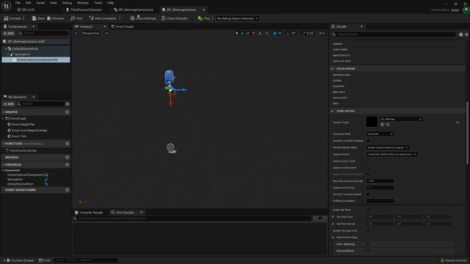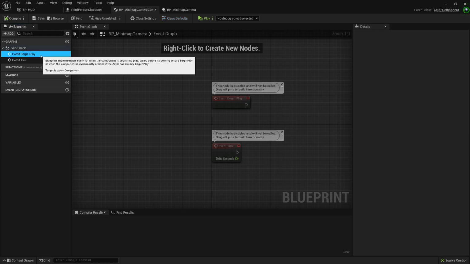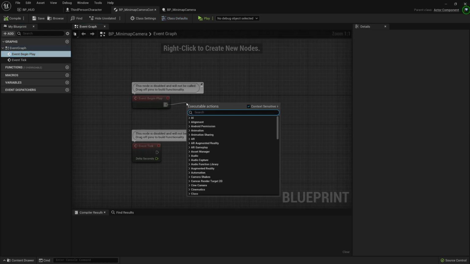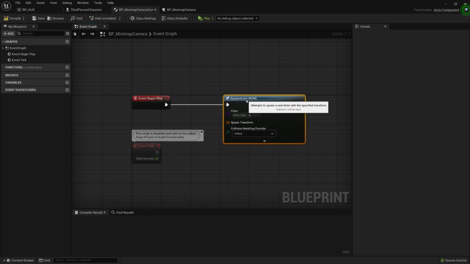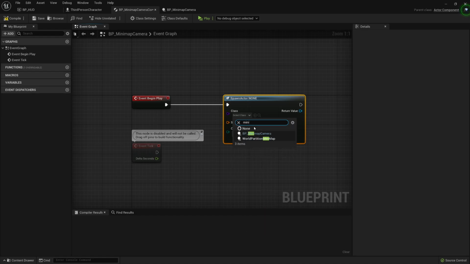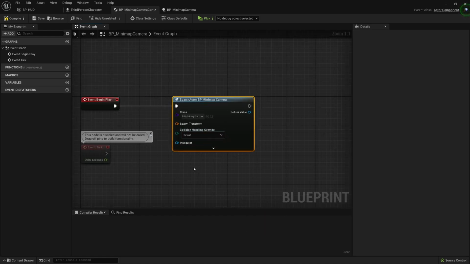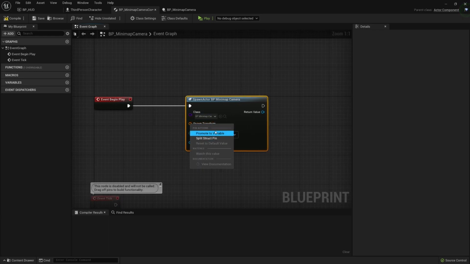But if we wanted to use this blueprint, we just need to, here in my component, in the Begin Play, create the blueprint. Create Actor from Class. Here I'm going to set it up as my minimap camera. The transform should be 0, so let's split it.